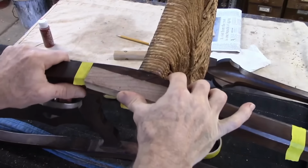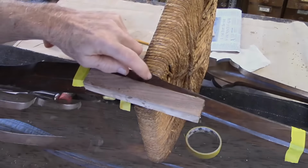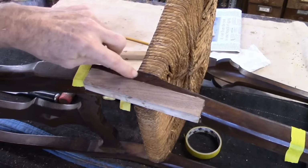This leg and joint seems solid, so that's good. This crack opened up a little bit, and I'm disappointed in that, but I was trying to bring it together the other way.